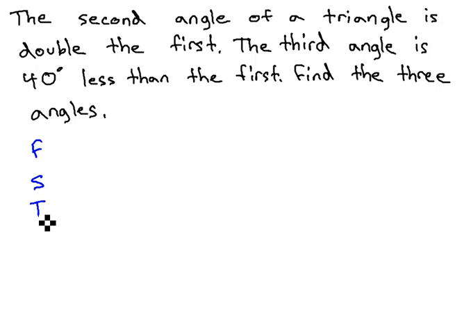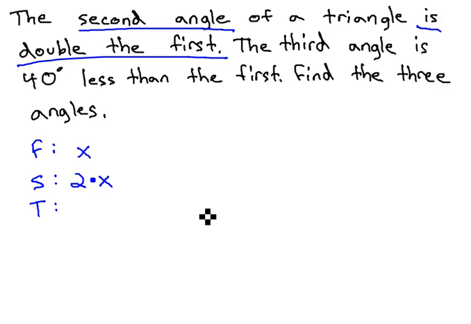Let's look at the first, second, and third angles algebraically and see what we can find out. We're told that the second angle is double the first. To double something, we multiply it by 2. We don't know what the first angle is, so let's call it x. The second angle, double that, is going to be 2x.